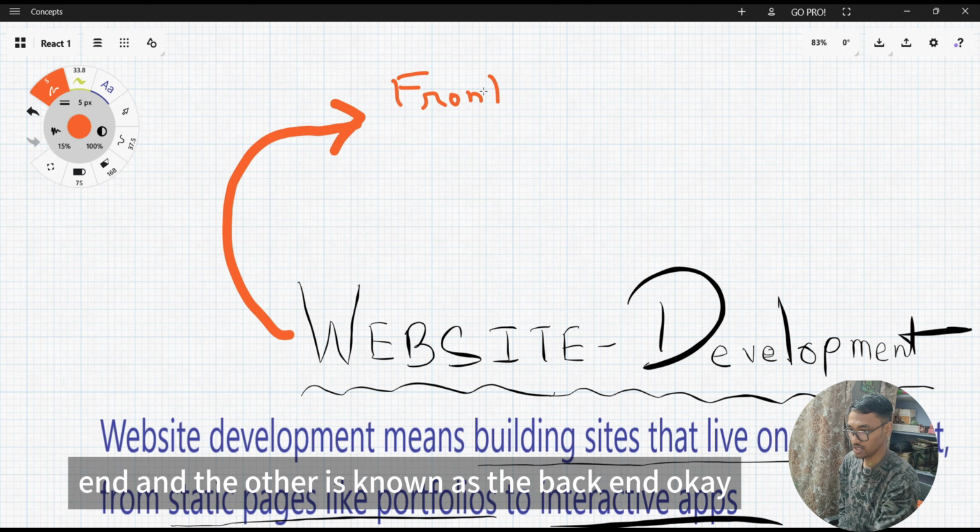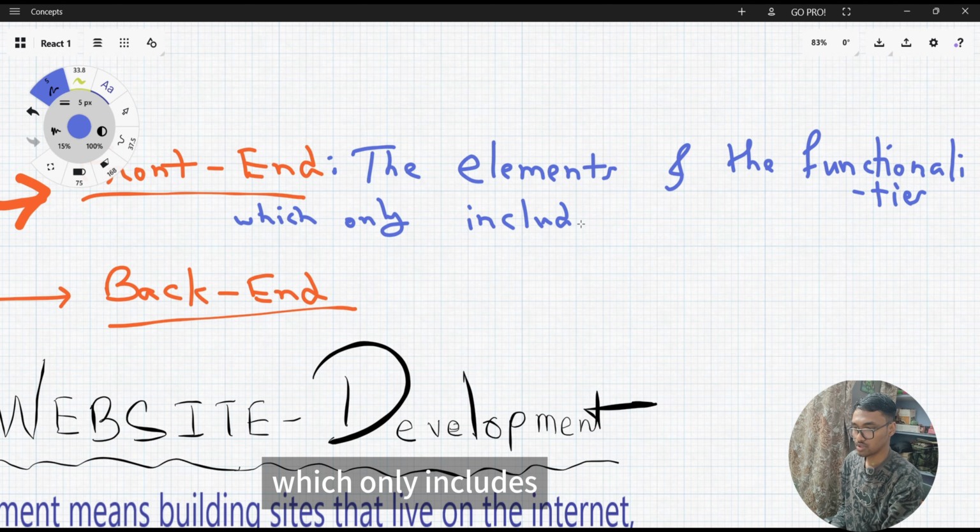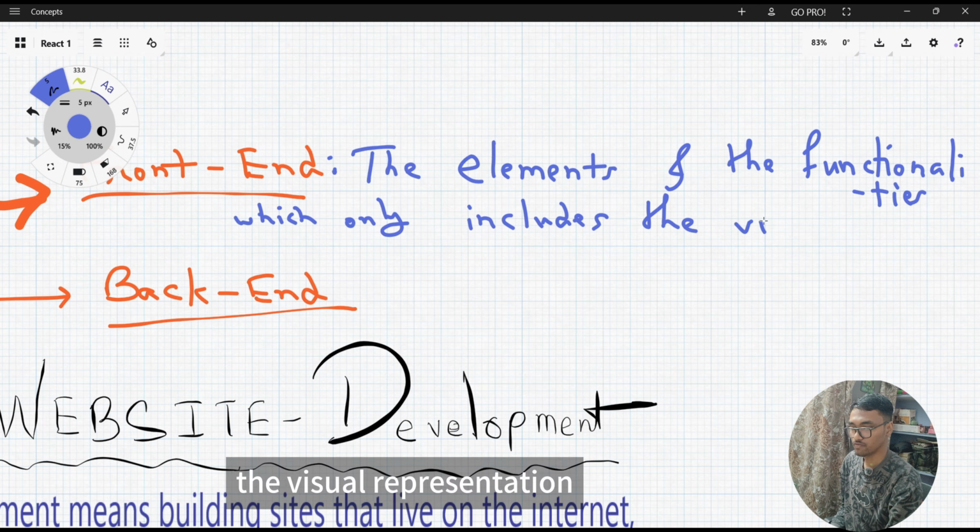Front end generally refers to the elements and their functionality, which only includes the visual representation of the website. What the website wants to show you is known as the front end of that website.